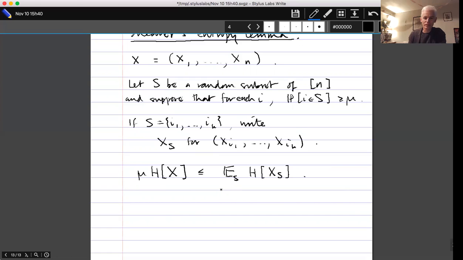But it turns out to have a really rather nice proof, which is not Shearer's original proof. If I remember correctly, the proof is by Jaikumar Radhakrishnan, who's the same person who came up with a beautiful entropy proof of Bregman's theorem that I gave in the last video.